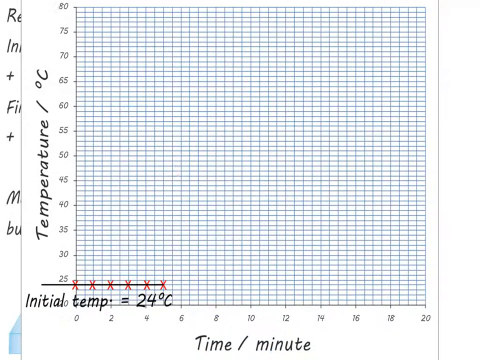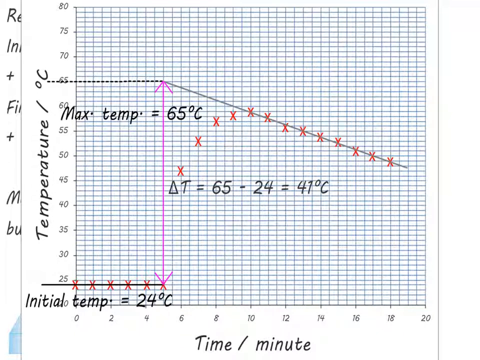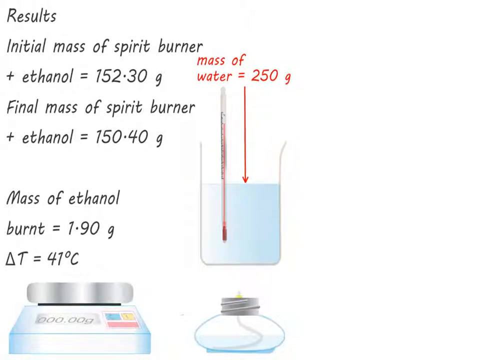We continue to take temperature measurements so that we can get the true temperature change accounting for the thermal lag. We extrapolate the linear cooling portion of the curve back to the time at which we lit the burner to get our maximum temperature reached. By subtracting this maximum temperature from the initial temperature, we get the temperature difference delta T. We can then use our equation.